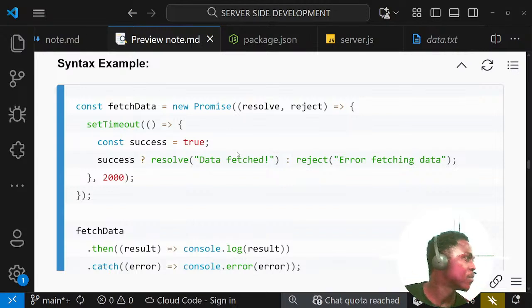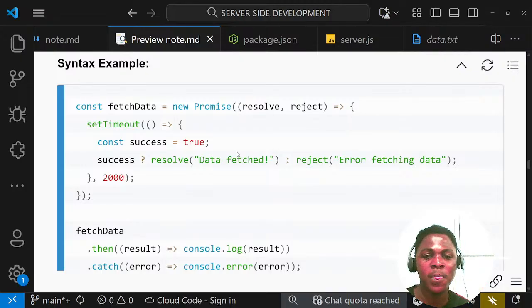Is that clear? In an asynchronous process, you make a call and it can bring success or failure. You want to read a file: because the file does not exist, it can fail. It would succeed because the file is there, the syntax is clean, and the whole environment is set. But there are cases it will be rejected, and when they are rejected, you need to handle them properly. So this is where we create the new promise instance.